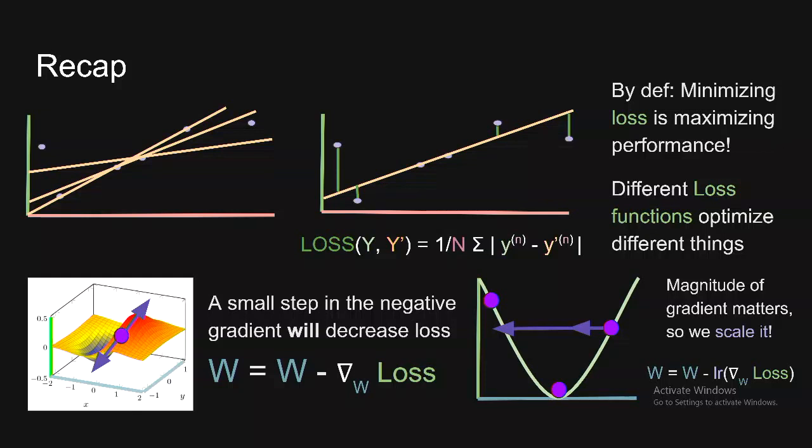And this is just a scale on how big of a step we're taking. So if this learning rate is small enough, this is a theorem that I handed to you. If this learning rate is small enough, we will necessarily decrease loss every single time we update our weights like this. It's a very nice theorem to have to start on the basis of what we do with machine learning.